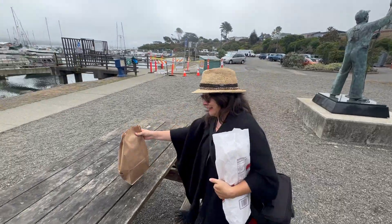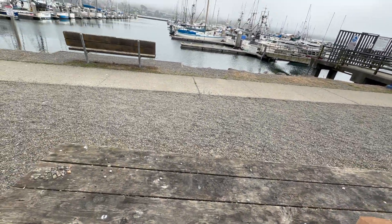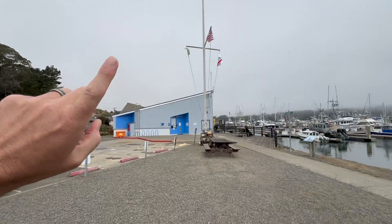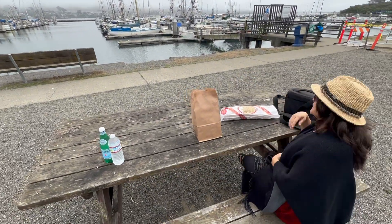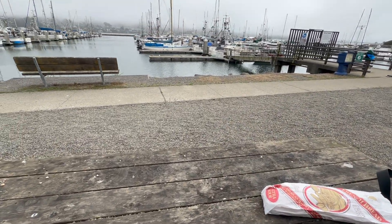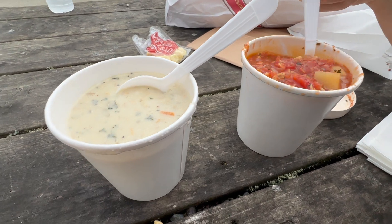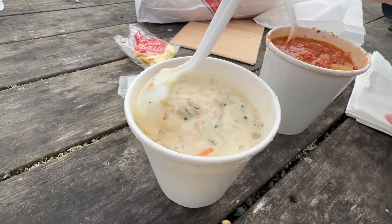We've come across the street back to the marina — Spud Point was over there on the other side of that building. We've walked back to eat our chowder and bread here, closer to the water. Oh, this looks good! Whoa, look at how beautiful that is — such fresh clams, big chunks of tomato and potato.